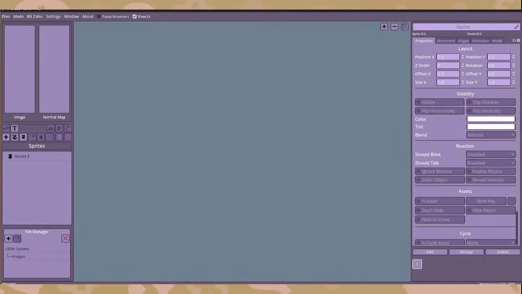Extract all. Extract. Okay. So hopefully now I can do the parenting thing without it having an issue.